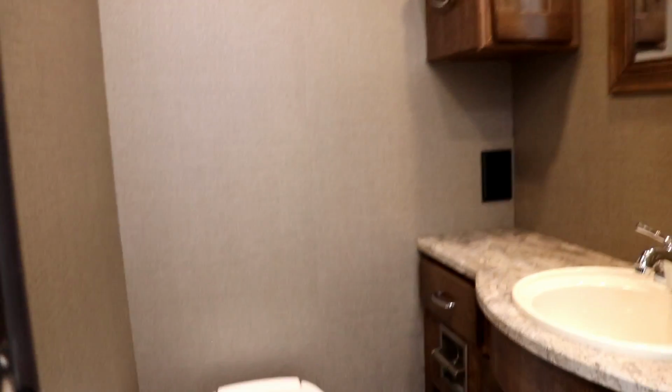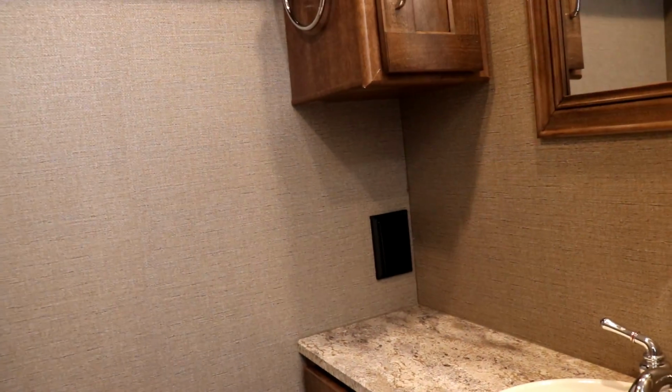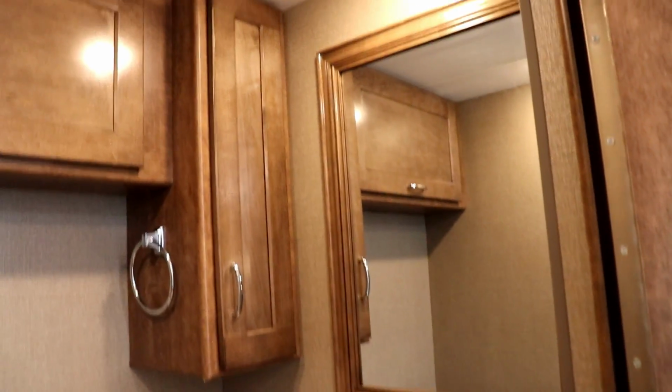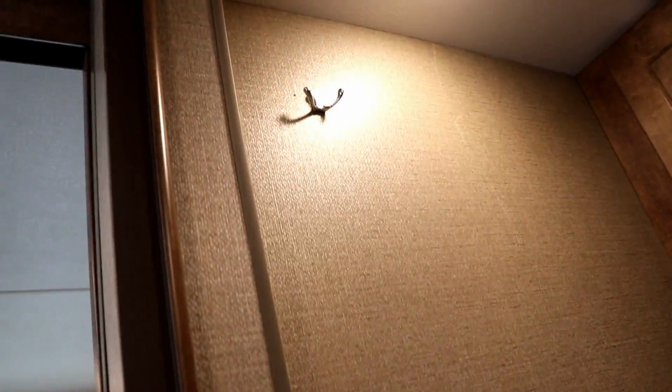See the toilet area, toilet paper holders already installed, place for stuff in here, electric, little towel holder, nice big mirror, and of course nice cabinets. You're always going to need places to put things, and this gives you that ability to store things. You want to go ahead and hang a bathrobe there.